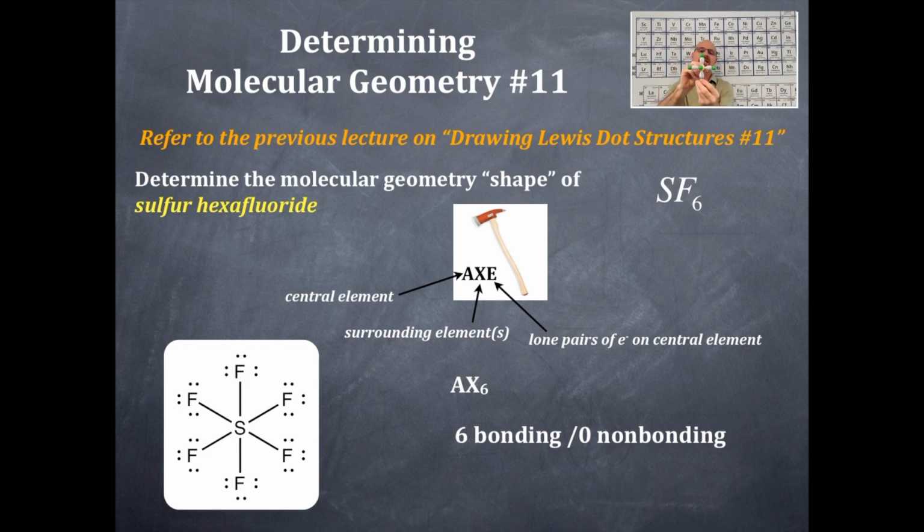Now, the shape of this is named for the sides, as if this model were filled in completely. It's the number of sides. So, how many sides are here? 1, 2, 3, 4. That's 4 sides on the top section. On the lower section, there are the same number of sides. 1, 2, 3, 4. Okay, so it's 4 plus 4, that's 8 sides or 8 faces to this shape. And so that's why it is called octahedral.